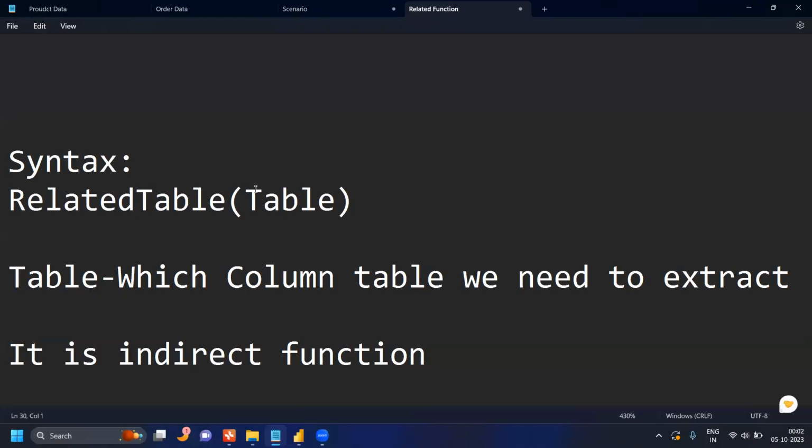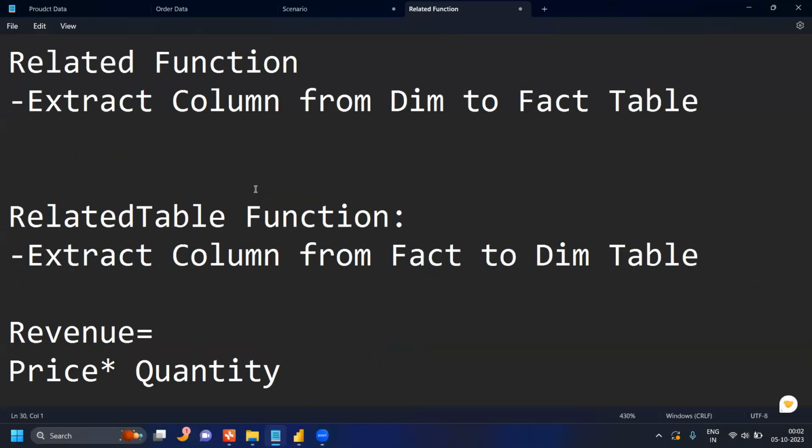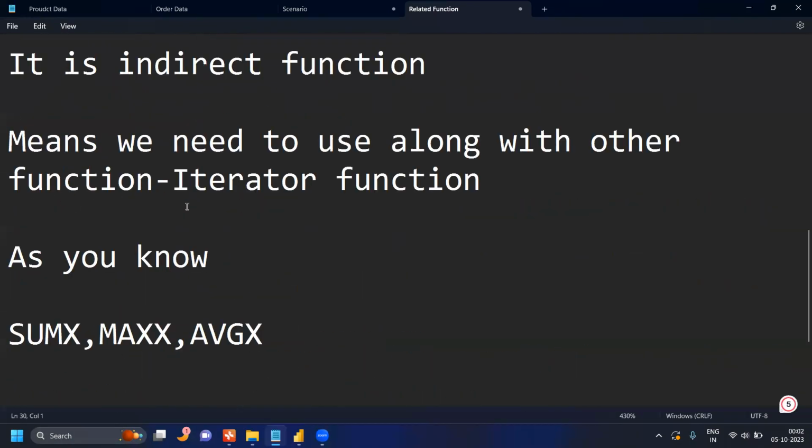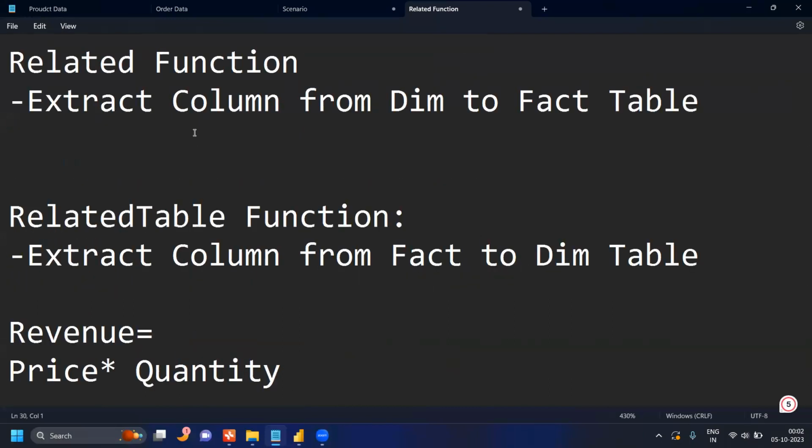So the RELATED function is very useful in real time, and you need to focus more on that.